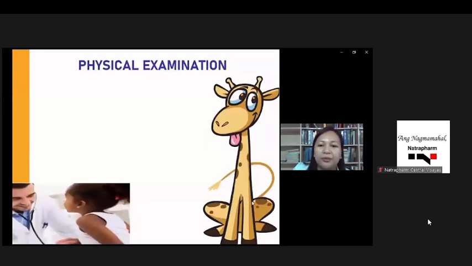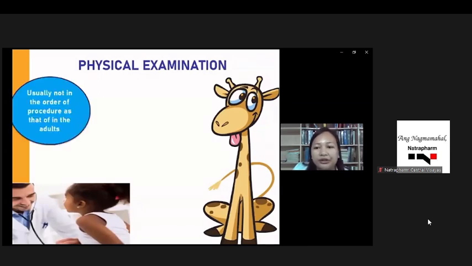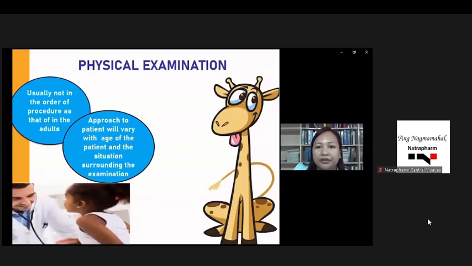So after taking the history, now we will proceed with the physical examination. There are a lot of things to consider in taking the physical examination of a pediatric patient. You may need to alter the order of examination for patient compliance or for uncooperative or hyperactive patients. Do not force a child to do something that may be frightening or uncomfortable to them. Examination of an infant or child begins with observing him or her and establishing rapport. The order of examination should fit the child and circumstances. The approach is gentle but expeditious and complete.